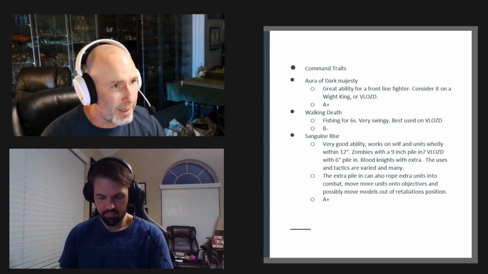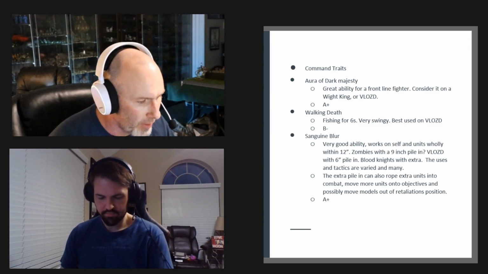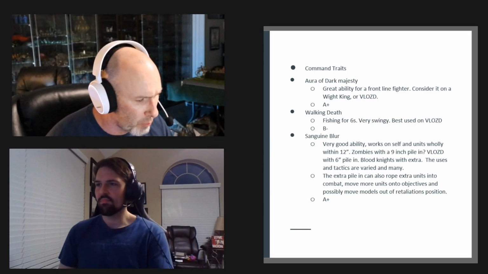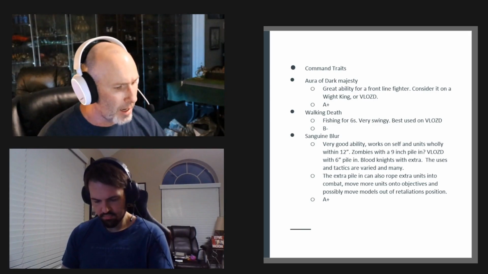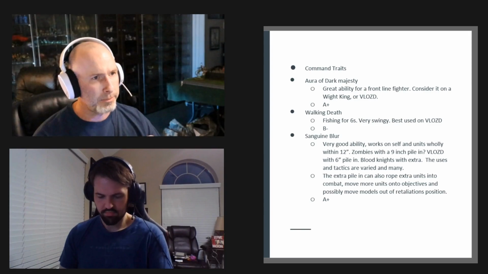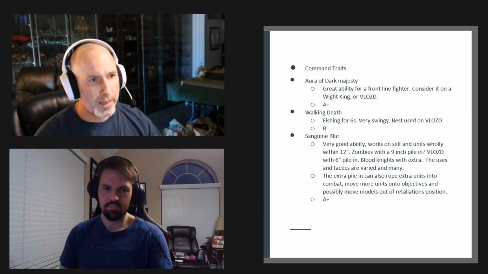Moving on to the next one, which is Walking Death. If the unmodified wound roll for an attack made with a melee weapon by this general is 6, that attack inflicts a number of mortal wounds equal to the damage characteristic of the weapon used for the attack, and the attack sequence ends. Do not make a save roll. So this one is spiking your wound rolls, and you're fishing for 6s. It's swingy.